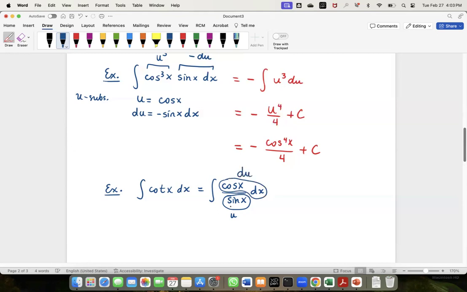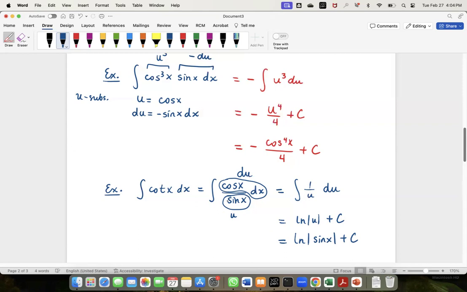See? So the denominator, if that's called u, then you look at the top, this is kind of in the way of substitution. So we got 1 over u du, but this is ln absolute value of u plus c, right? Antiderivative of 1 over u is ln absolute value of u. So we got the answer, ln absolute value of sine x plus c. So in a similar fashion, you can try to figure out the antiderivative of tangent x. You can practice. This is just another one.